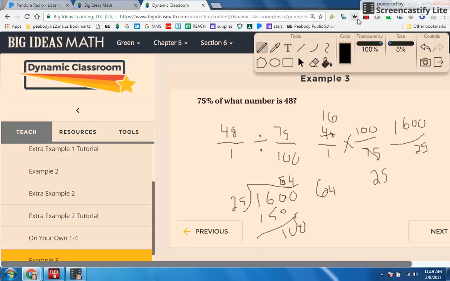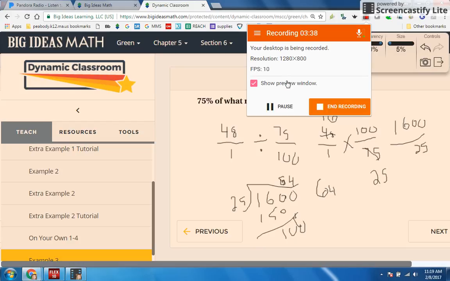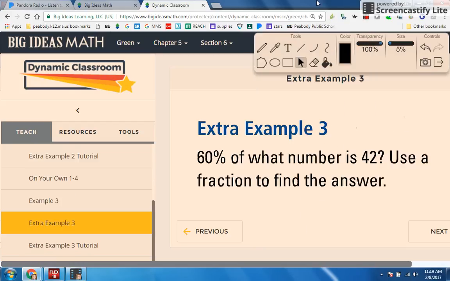So I'm going to pause and give you guys one to try for this. Okay, so I'm going to have you try this one. It says 60% of what number is 42. So this time they want to figure out what the number is, not what the percent of the number is. So you're going to start by writing 42 over 1 divided by 60 over 100. Then you got to do keep, change, flip to set up your division. Once you do keep, change, flip, you want to see if you can cross cancel it all, then multiply, and then simplify. So this is your last one. So try and see if you can get this one.